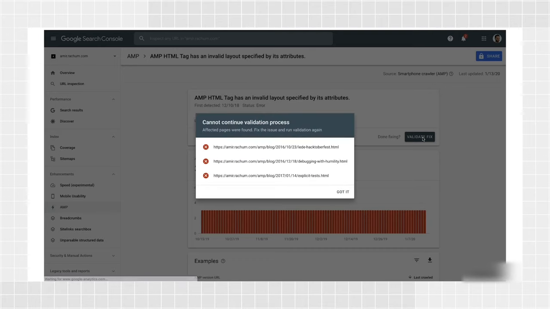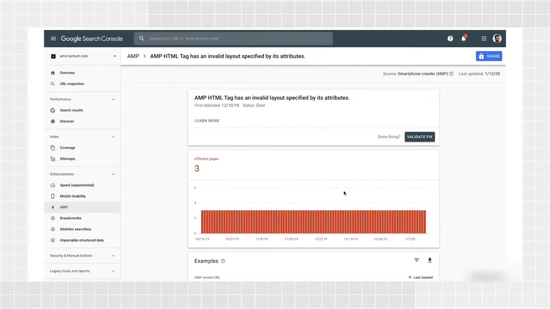If the current instance exists in a sample of pages, validation ends, and the validation state remains unchanged. If the sample pages do not have the current error, validation continues with state started. When all error or warning URLs have been checked and the issue count is zero, the issue state changes to passed.